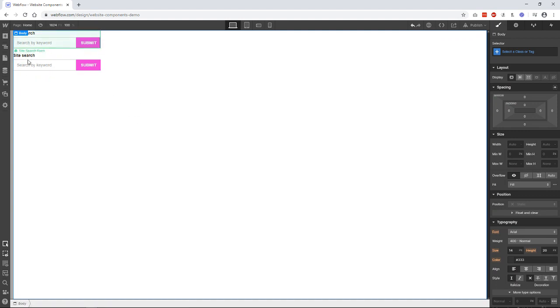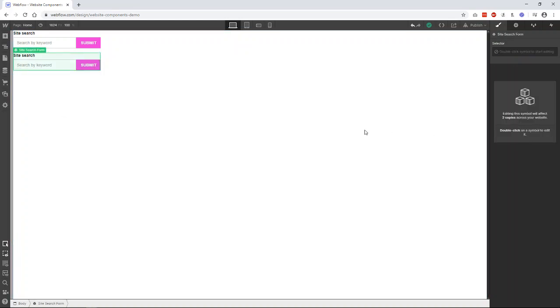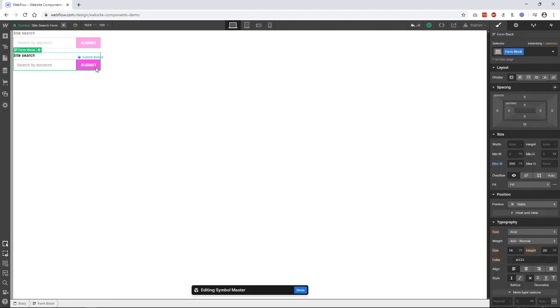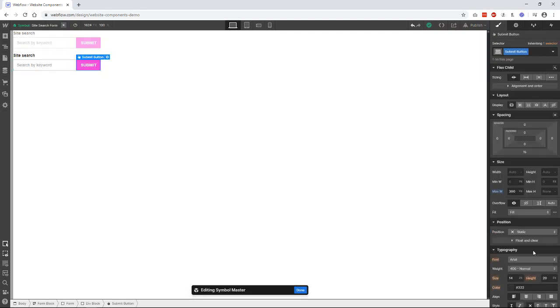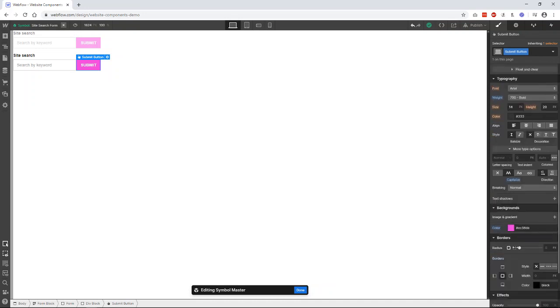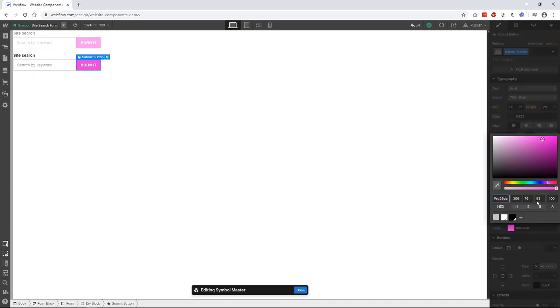Now we don't want to edit it just yet. What we want to do is add the symbol again. So I just drag it on, and you can see that we get the exact same symbol. So anytime we want to put this site search onto any part of our web page, and we want it to have this particular layout, we can literally just drag and drop it into whatever section we want. A cool part is, it says double click, right? You can double click to edit it.